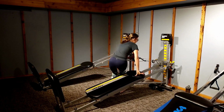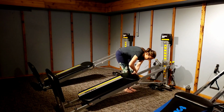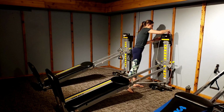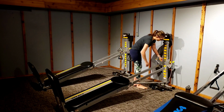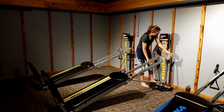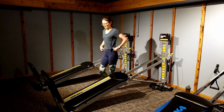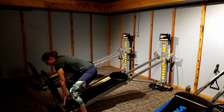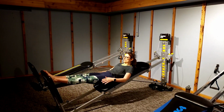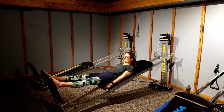Great work. I want to work on our lower body. I'm going to release the gears here. Go ahead and raise your levels into where you'd like to be for your lower body. Have a squat stand on. I love doing plyometrics for my lower body and for cardio. Let's start by stretching out our legs a little bit.